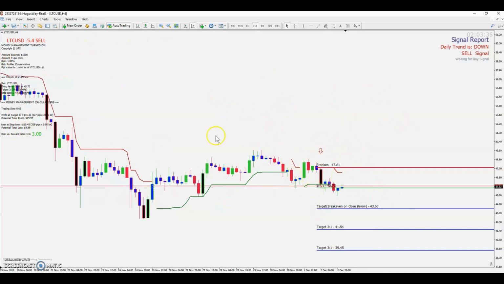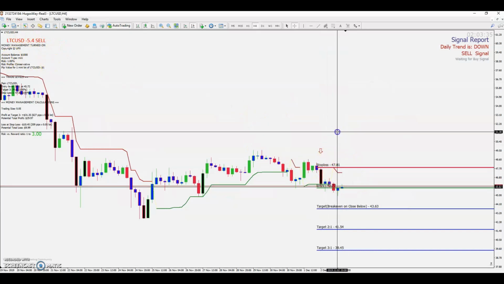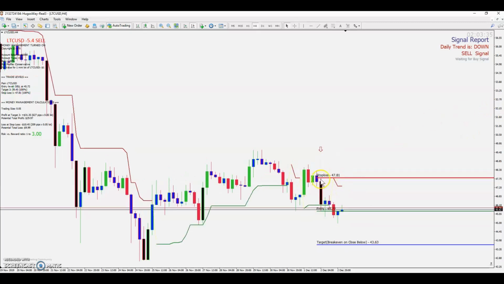So that's how we do the top-down approach and also use the money management. Also take into consideration when you do your stop, the stop is set right at the candle high here. So make sure you take into account your spread at that level. When you do place your stop, you're going to put it a bit higher up so that you take into account the spread. Not much, just a little bit, a couple pips, maybe 3 or 4 pips above this stop loss line. And then same with the entry if you're going to do a stop loss and the candle closed pretty tight. So you can either take a market order or set a sell stop a little bit below.